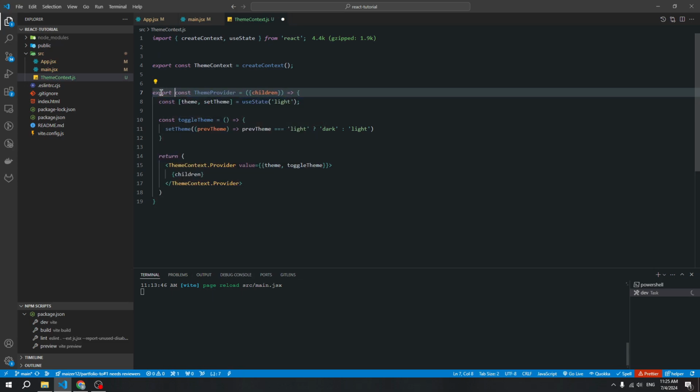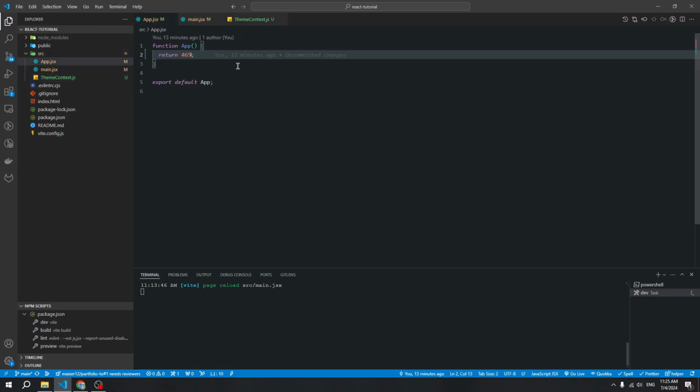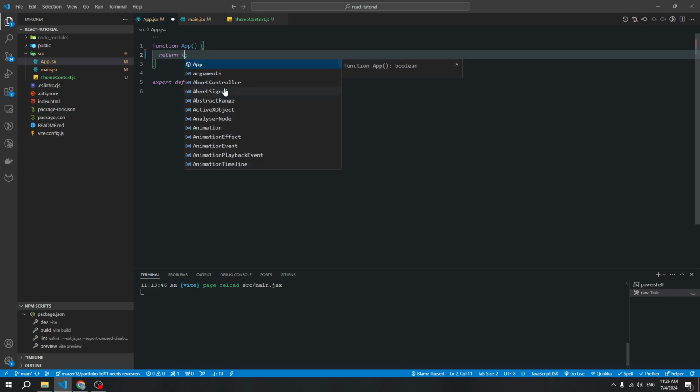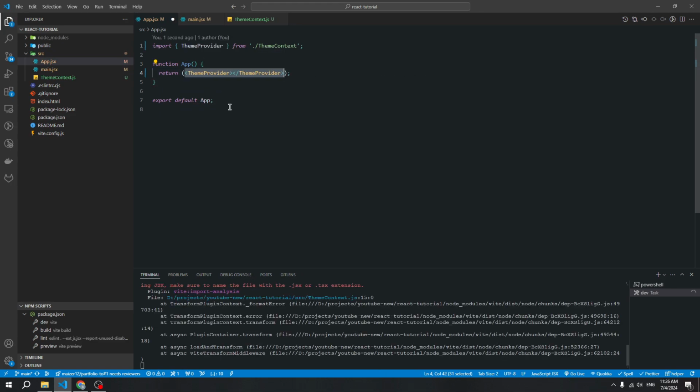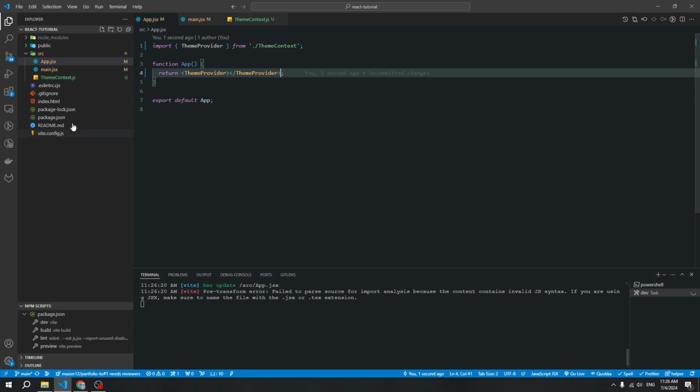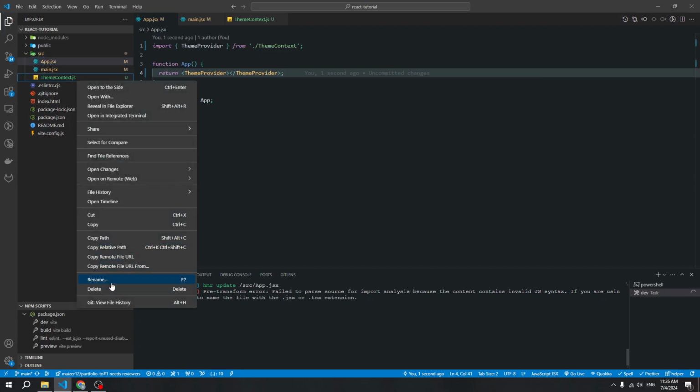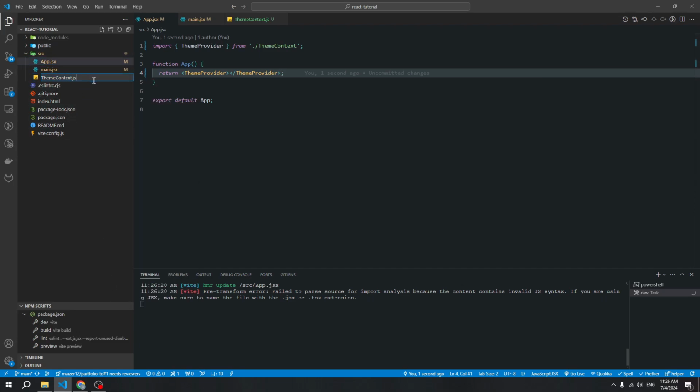Okay, next let's use our provider in the main component. Open up JSX and create some markup. First let's import our ThemeProvider, but let's extend our file because we have a component and we need to use JSX.